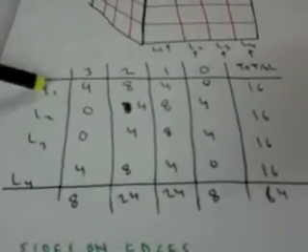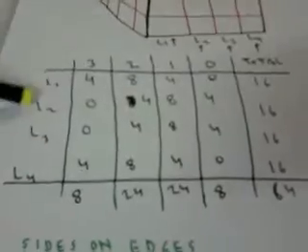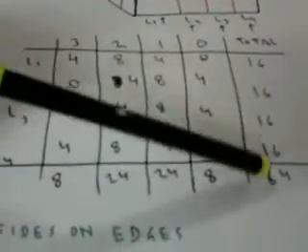Look at the table in totality. In L1 there are 16 cubes. In L2 there are 16 cubes. In L3 there are 16 cubes. And in L4 also there are 16 cubes. Total 64 cubes. Out of which 8 at the vertices are having 3 sides painted. 2 at the edges, and there are 12 edges. So total 24 are painted on 2 sides.